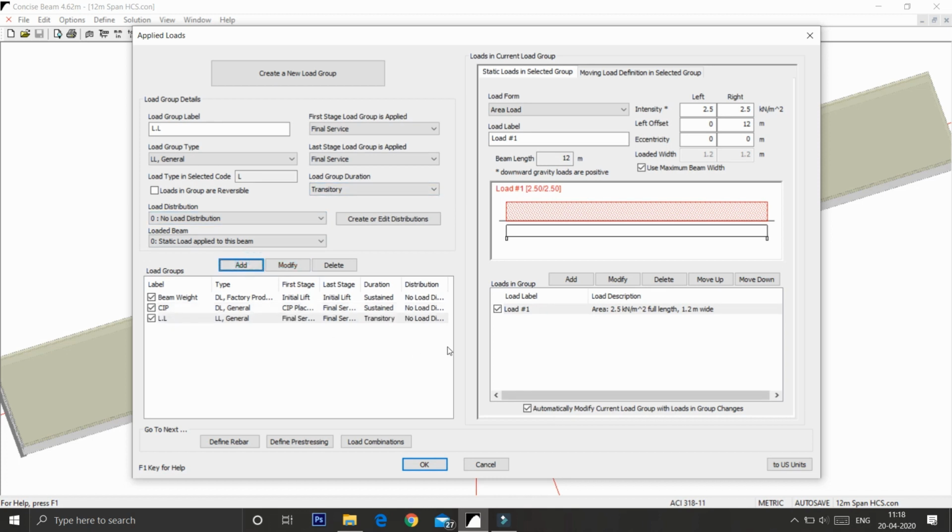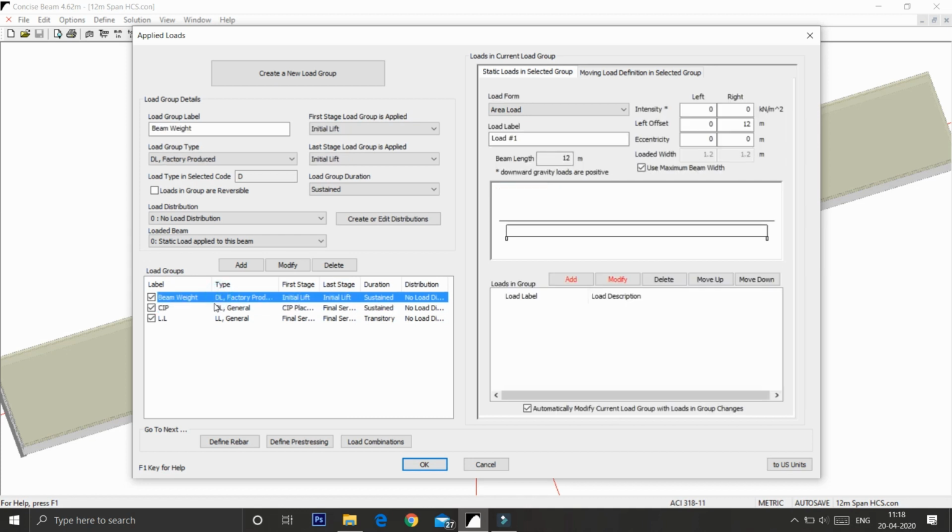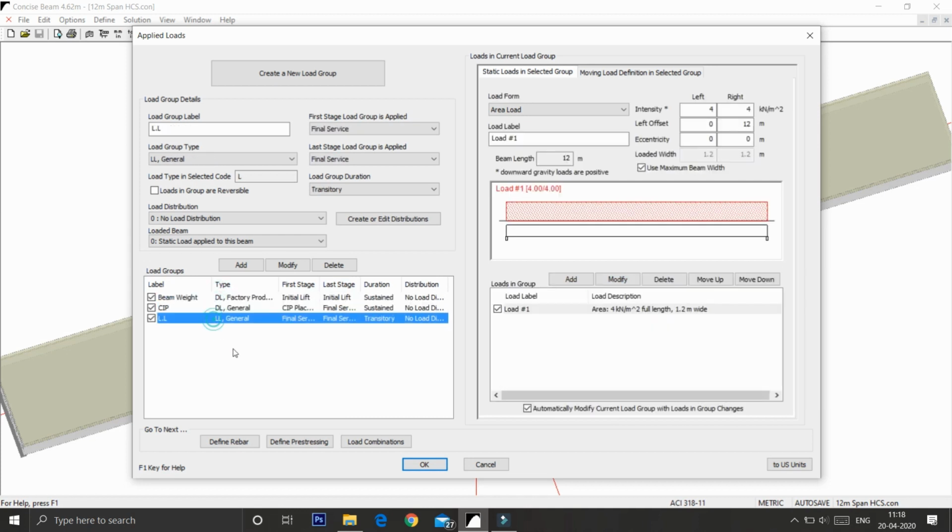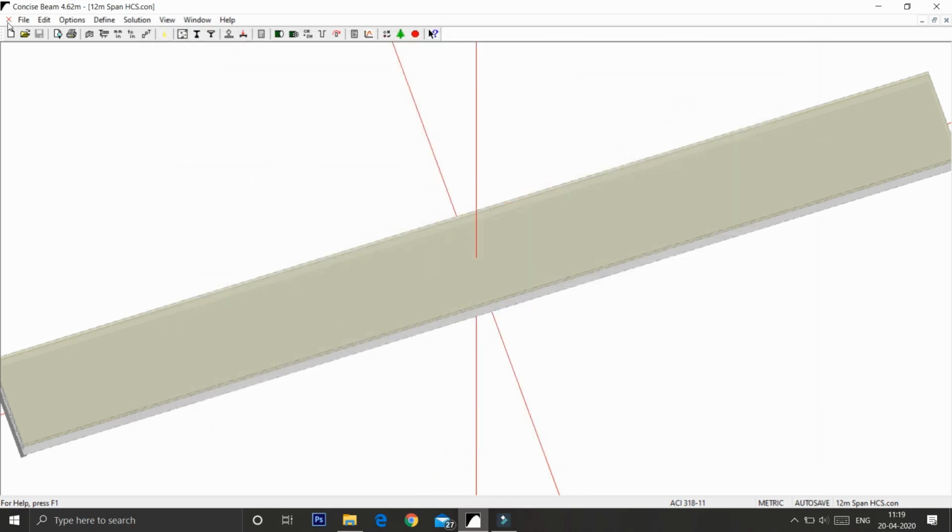Okay, add, and under this we have to give an area load of 4 kilonewton per meter square and 4 kilonewton per meter square. Okay, modify. So now we have defined it: beam weight, CIP, and live load. Other things, we do not require. So let's go to, okay.